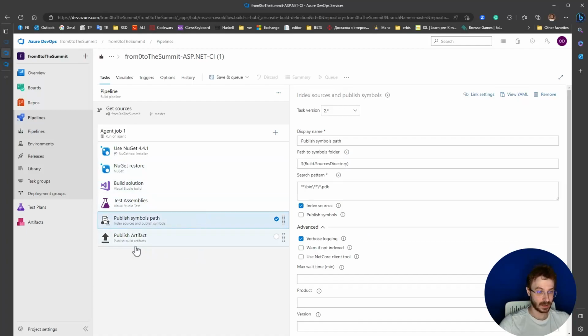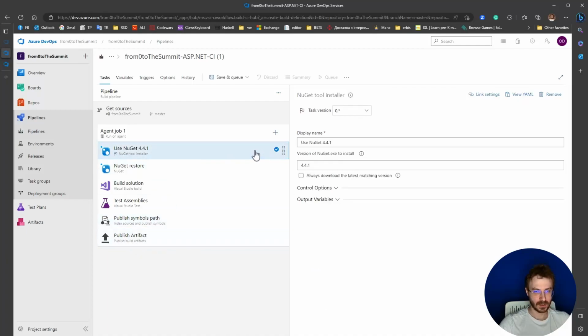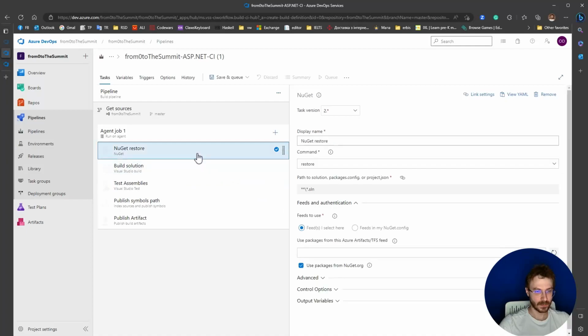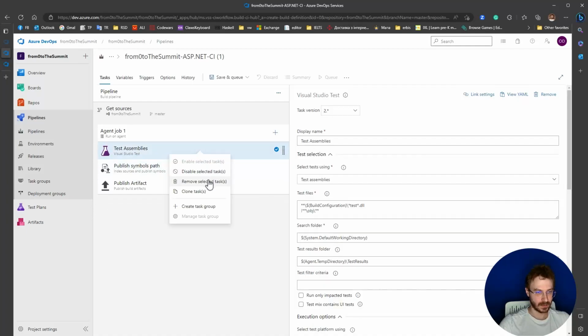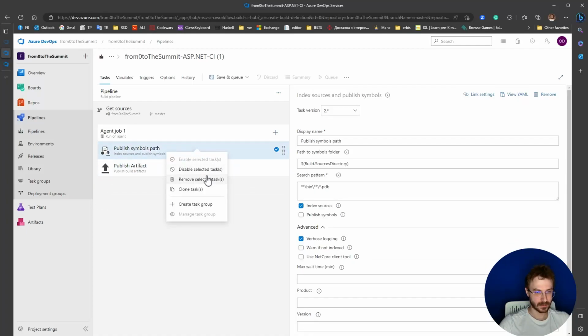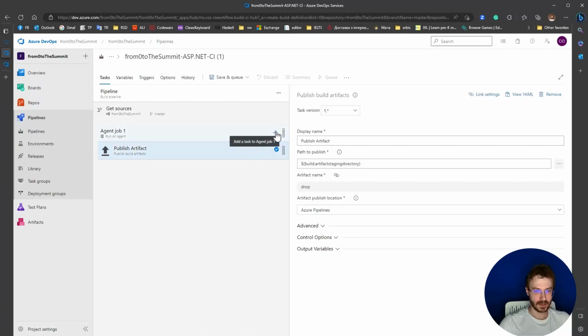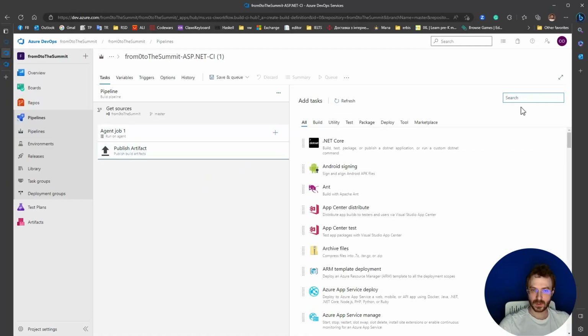For us, only one is relevant: publish artifacts. All the others you can delete, as I mentioned previously, because all of them were created for the .NET Framework. Now we are working with .NET 7. We don't have tests. And it's the same as with YAML.